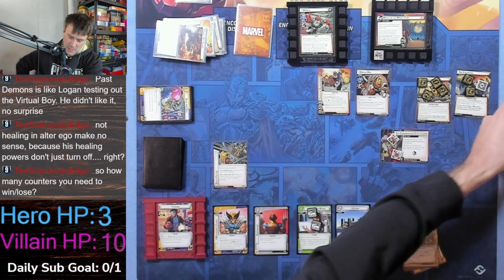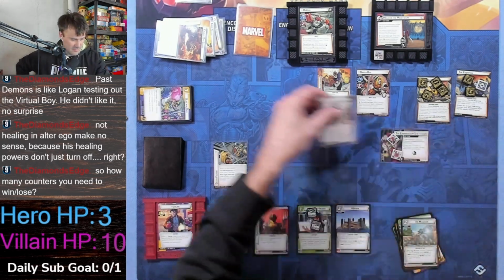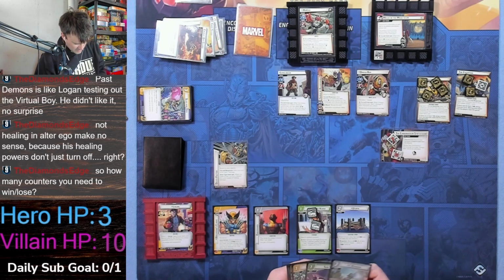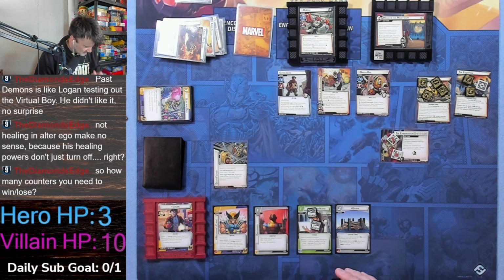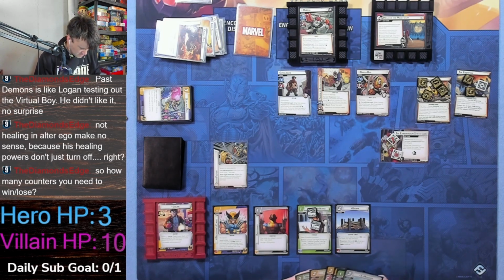Next one is the Gunslinger. Has Quick Strike, but we're in Alter Ego, so we have to worry about that. Force Field up when this minion engages you before resolving Quick Strike. You may spend 2 energy resources. If you do, deal damage to this minion equal to your hero's attack. No, I'm not going to worry about it. I think we're going to quickly try to win. Is going to be our goal. I think. All right, so we have 3 life left. Ugh.